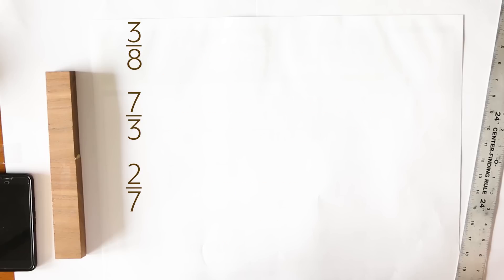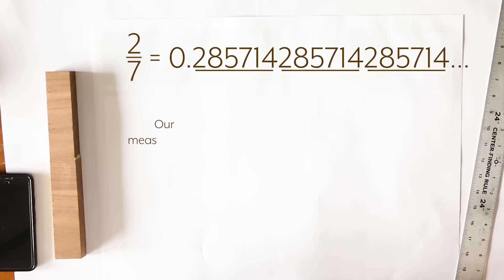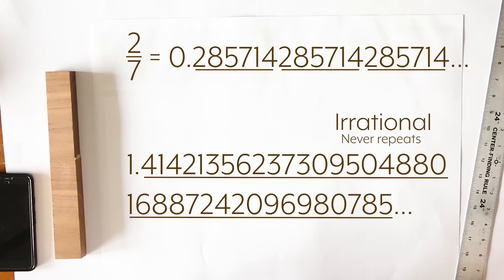Other times, as with all rational numbers, it looks like a sequence of repeating numbers. Here's a couple on the screen here. What's really special about the number we just came up with is that this sequence never repeats. For that reason, we call it an irrational number. Not to say that it's somehow crazy, although it can seem like that, but rather to contrast it with the rational numbers, which all repeat.